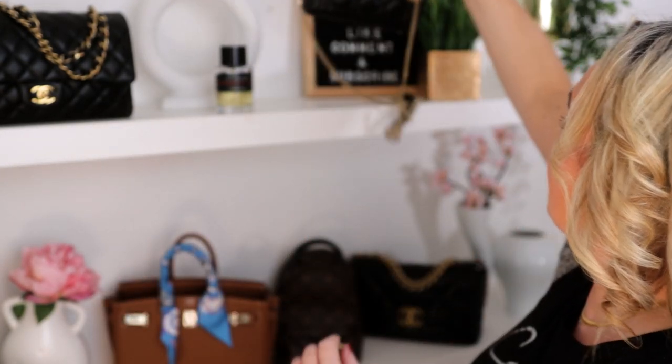There are days I'm going to go for this bag over my classic flap, but again, I want to be able to use my bags a lot. Case in point, this beauty, I absolutely adore this bag. I have told you about her before. Now, I justified holding on to her because I got rid of my jumbo, a couple of Chanel bags, and the clutch on chain as well. I know I don't use this one a lot and I would really only use her for an occasion. But at this stage in my handbag collection, she's pretty much the only bag that I have like that. So I think that allows me to keep one and I just absolutely love her.